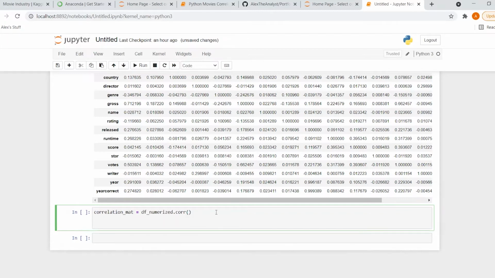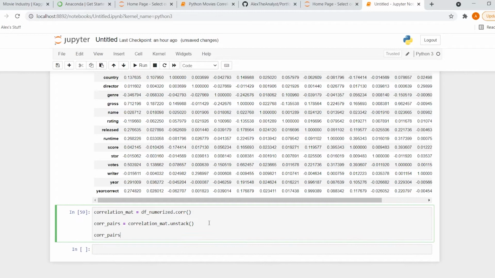We're going to do correlation_matrix.unstack(), and then assign it to corr_pairs.